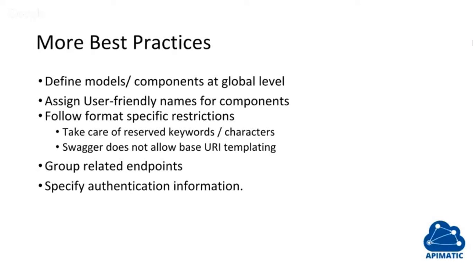Now, if you have any of these restrictions in your API specification and you try to use any automation tool, like the one provided by ApiMatrics, to either convert your API specification to SDKs or to automatically generate your documents based on that specification, you might get some errors if the error was fatal, or you might end up with wrong SDKs or documents if you do not take into account these format-specific restrictions.